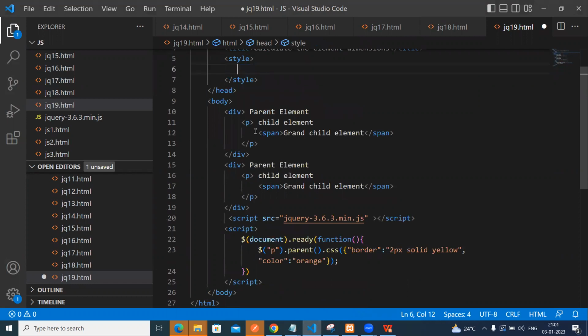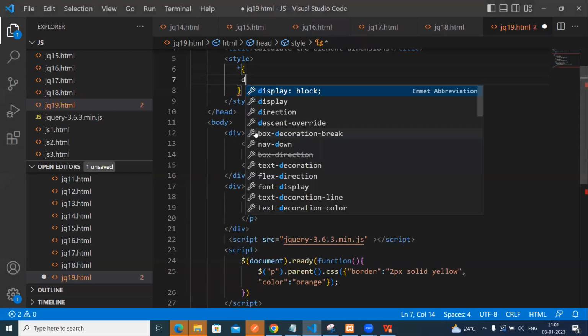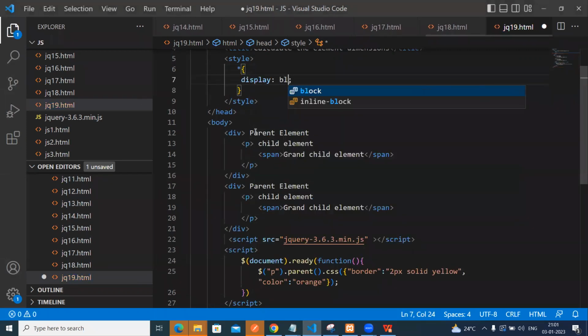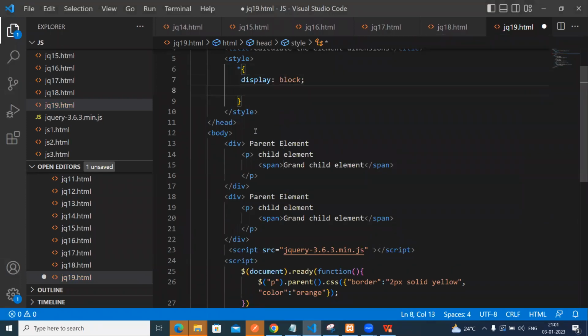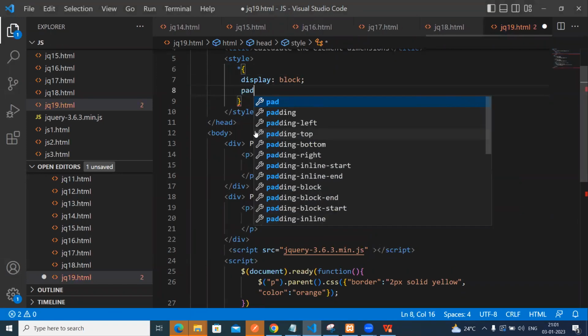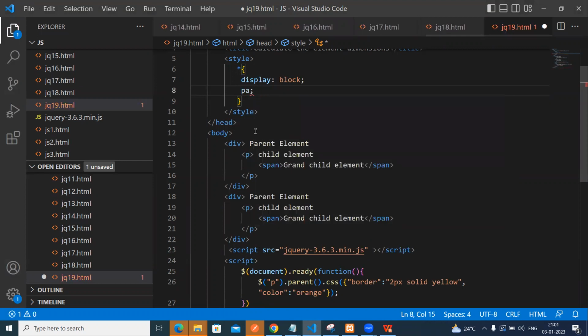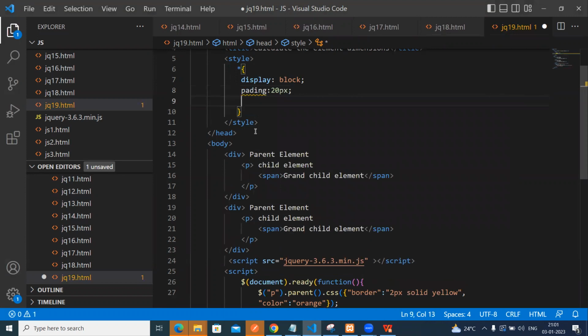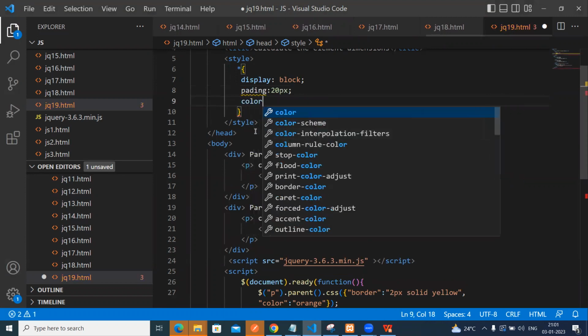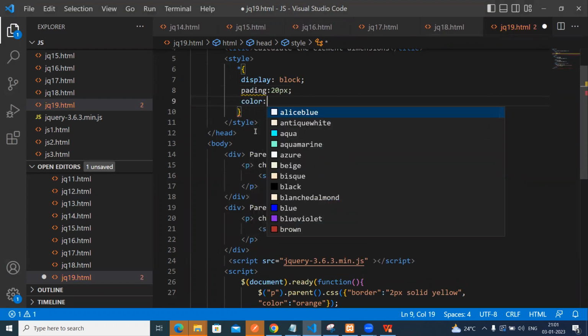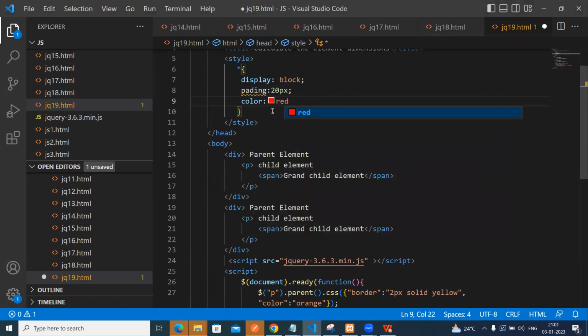Okay. So I am giving the star, so for all the elements it is applying. Display block, then padding 20 pixels, then color red, and padding.